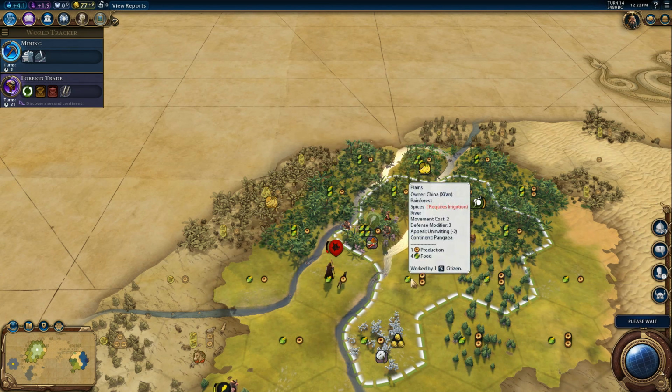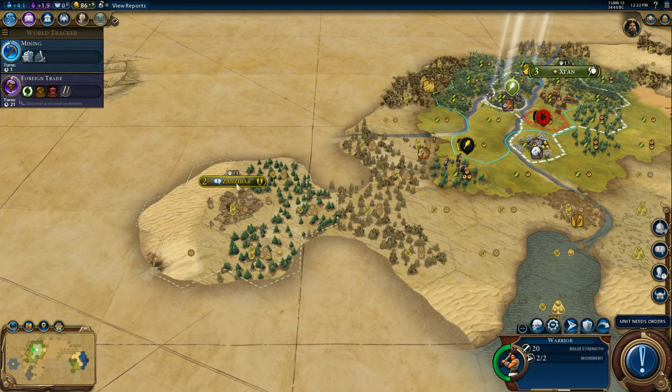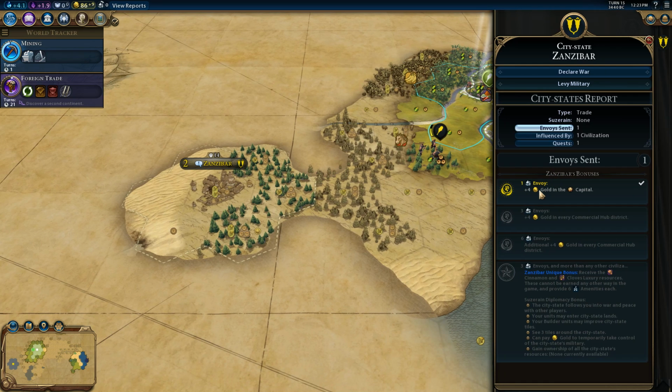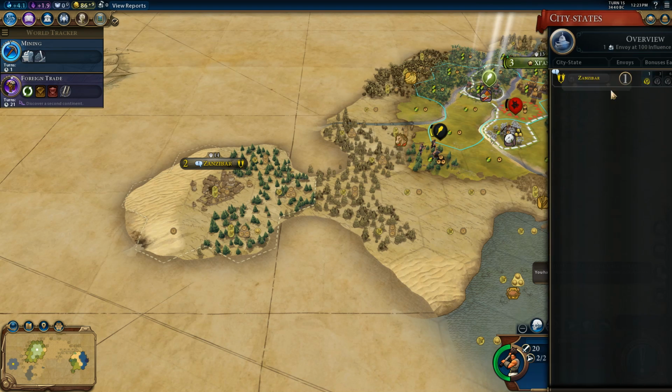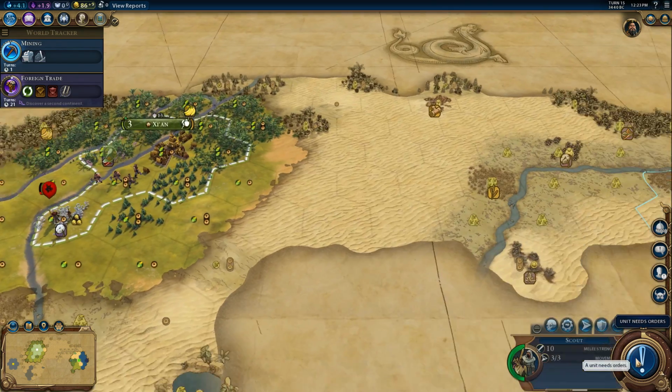Early Empire has advanced. Excellent. And we have met someone. Zanzibar. Zanzibar is a civilization of the gold type. It gives me gold the moment that I get at least 1 envoy, 3 envoys and 6 envoys. And with 3 envoys, when I become the suzerain, I receive the cinnamon and cloves luxury resource. And they can also give me a lot of amenities. Alright, as for you, you're gonna have to go.